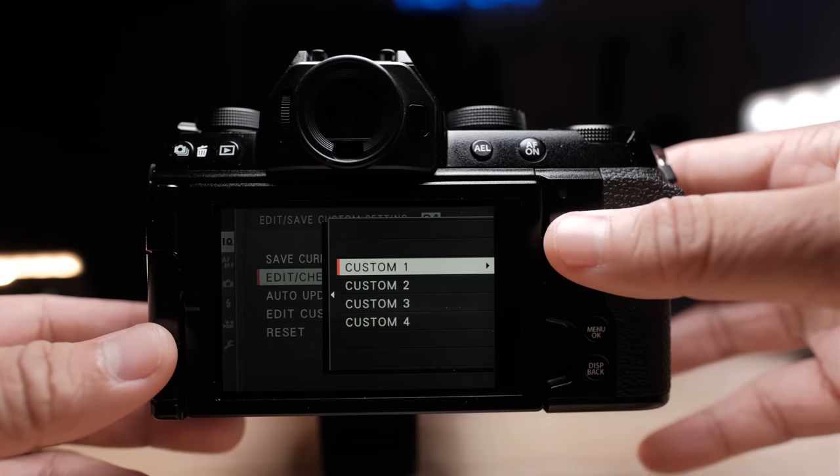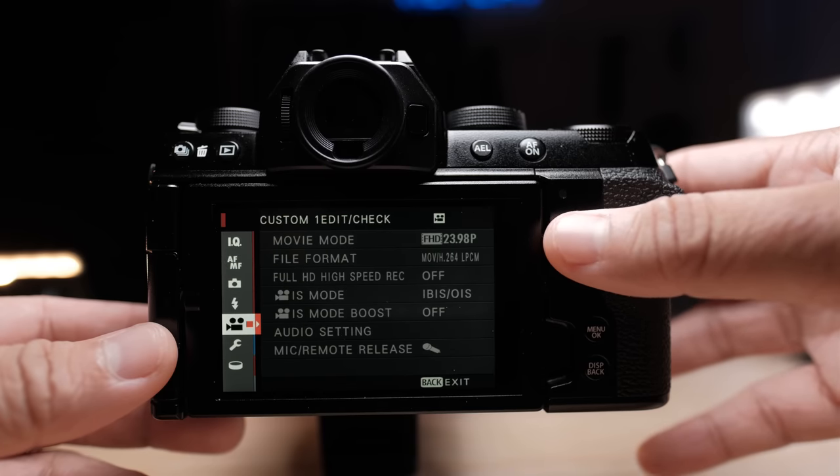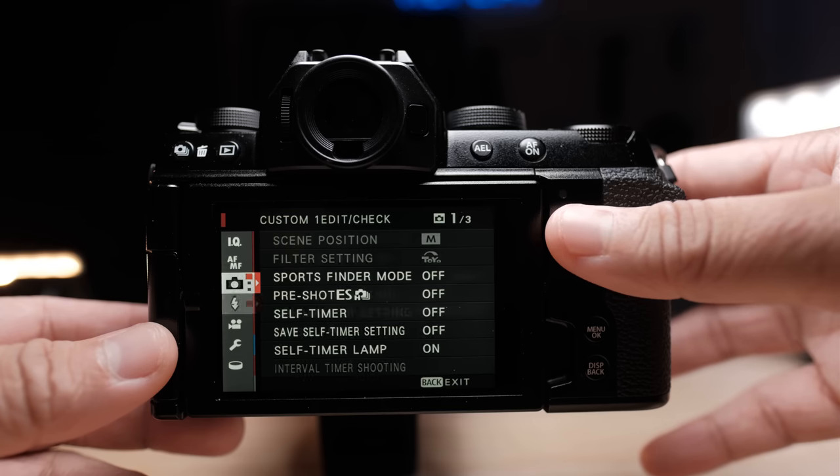Related to this is the lack of ability to save video-centric settings to the custom setting banks — C1, C2, C3, C4. For someone who wants to switch between vlogging, talking head, slow-mo, and b-roll, those shooting modes require different frame rates, bit rates, and resolutions, which you can't save in the custom banks. You can only save certain autofocus and color settings. Opening this up to all video modes would really increase the power and functionality of the camera, especially since we're already going from seven custom setting banks down to four.